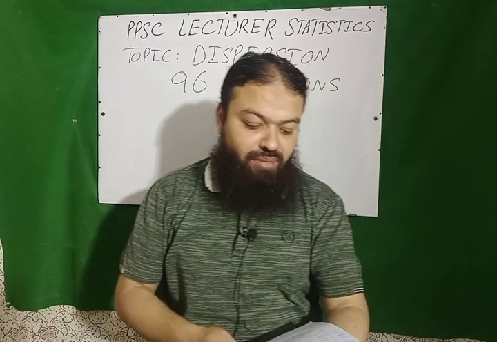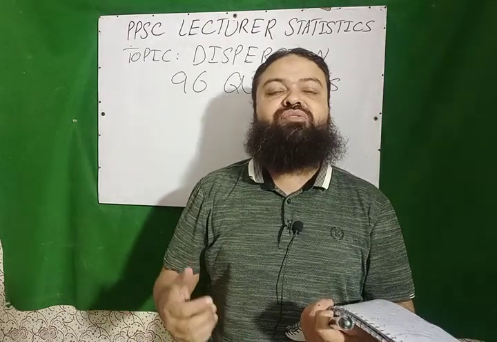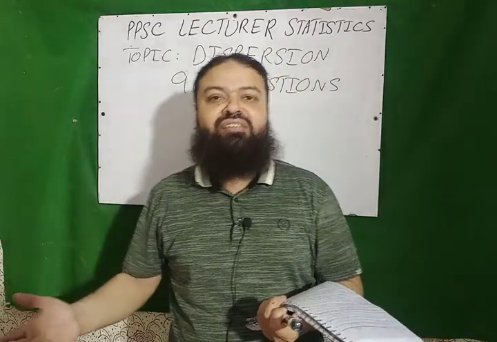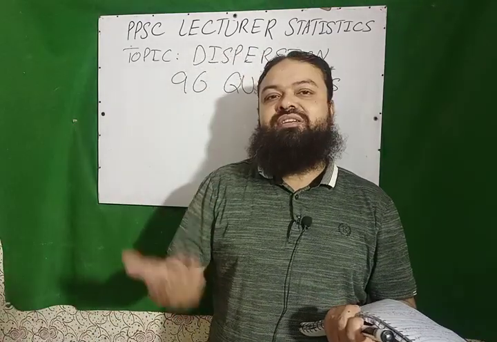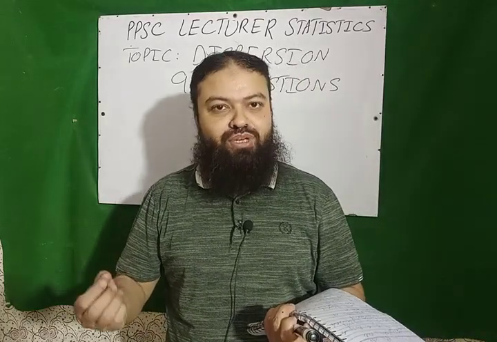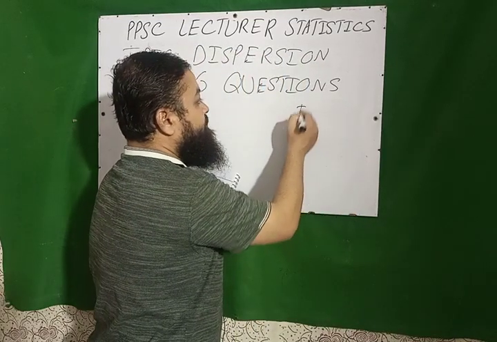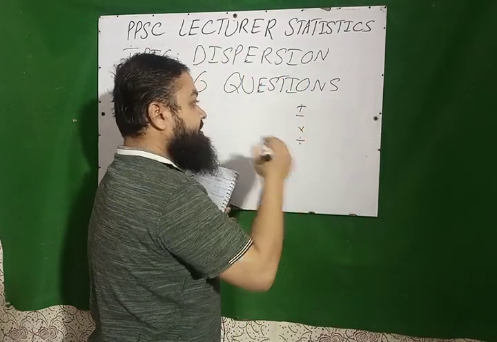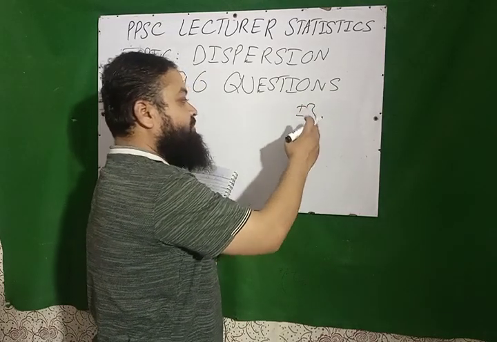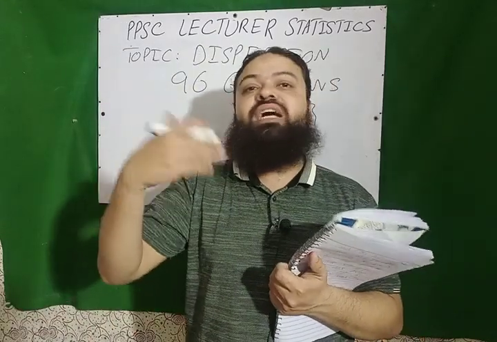Next is, all measures of dispersions are independent of origin but not scale. Dear students, as we have discussed in chapter number 3, measure of central tendency, all measures of central tendency, arithmetic mean, geometric mean, harmonic mean, median, mode, they depend upon origin and scale. They are not independent of plus, minus, multiply, divide. They are changed with the help of these. If we add a value, subtract a value, multiply or divide by a constant, all measures of central tendency are changed.